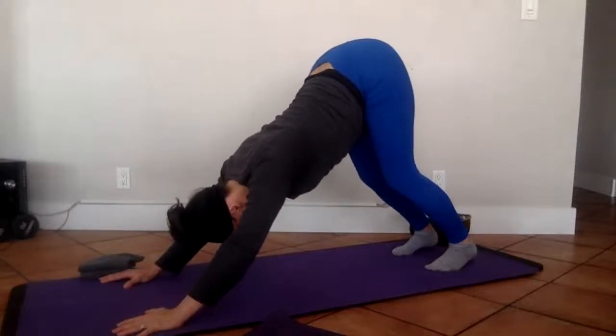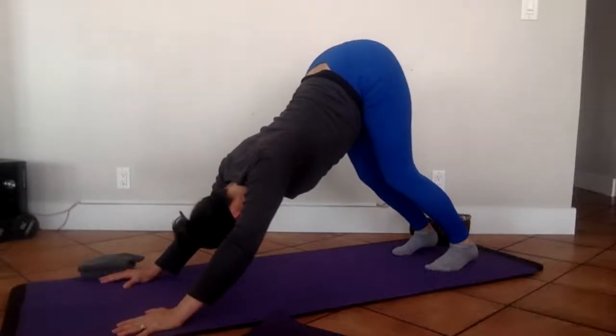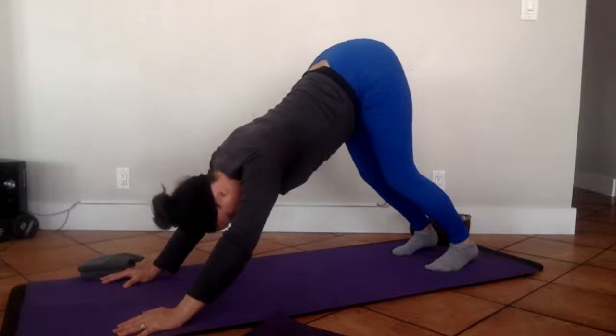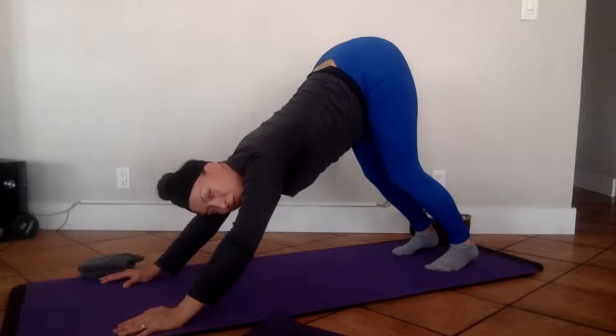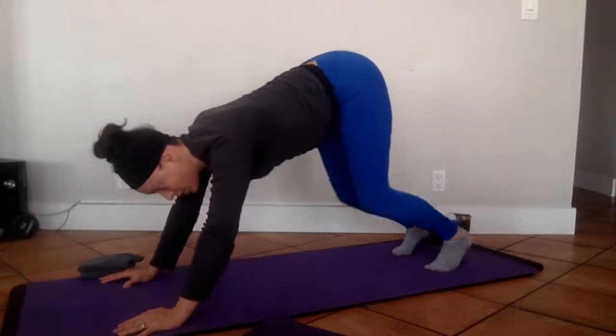Abs going in. Shoulders down. Your back, neck long. Three more. Full exhale, all the air out. Last one, and switching legs.